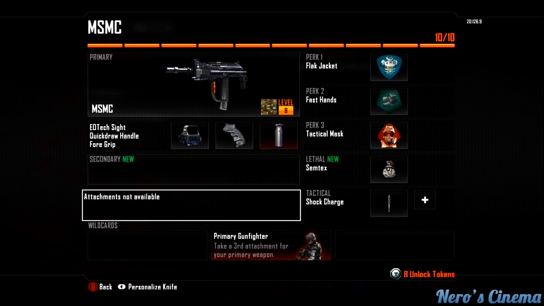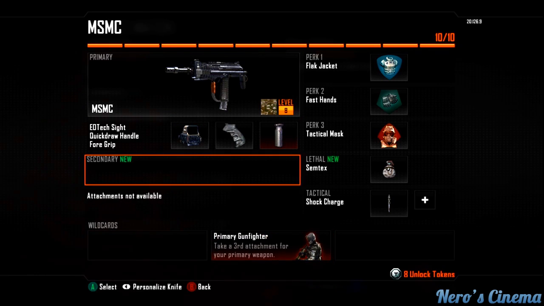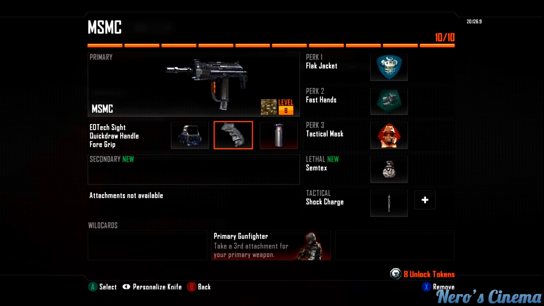I'm actually using Primary Gunfighter, which is a wild card that allows me to take a third attachment for my primary weapon. I'm using that E-Tech sight, which if you guys haven't tried that out, it's amazing. Try the E-Tech sight. You'll love it. The quick draw handle allows me to ADS faster, which is very crucial on a submachine gun. You're running around bobbing and weaving, going in and out of gunfights. You're going to need to be able to aim fast. It helps. And then foregrip. The gun doesn't kick a whole lot, but with foregrip, it kicks even less, and it helps.